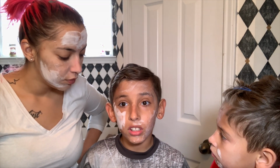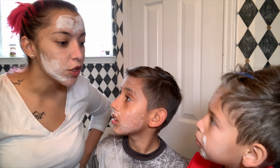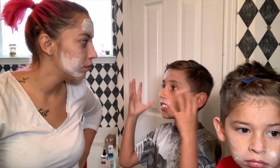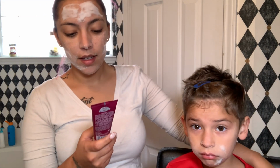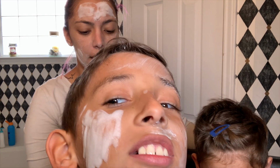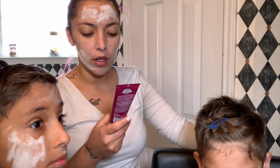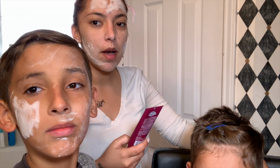I'm bubbling a lot. I can feel my skin just bubbling. It hurts. Does yours bubble? I feel like there's little maggots trying to come out. It says, awaken your dull and fatigued skin with this oxygenated cleansing face mask. Each tiny clay bubble lifts and carries away stubborn impurities, leaving your skin clean and pure. Ooh, I just had a big pop on the side of my face.